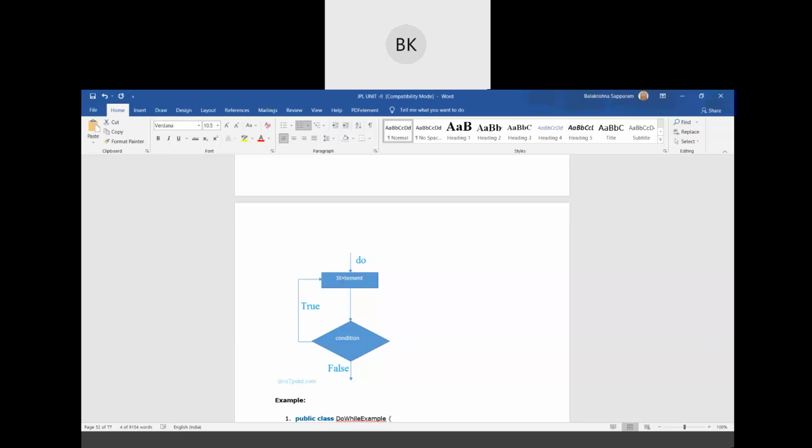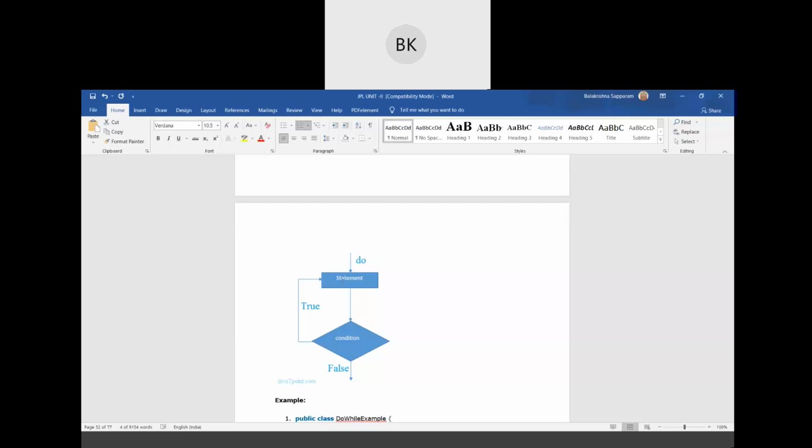Here the concept is the minimum number of times the while block is executed. Even if the condition fails at the very start, how many times is the while block executed? Zero times. Why? Because at the very start the while condition has failed.